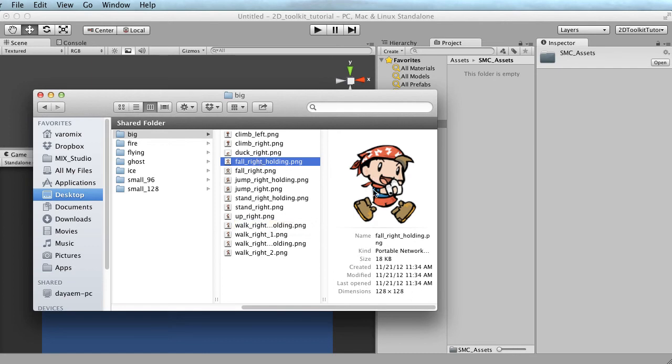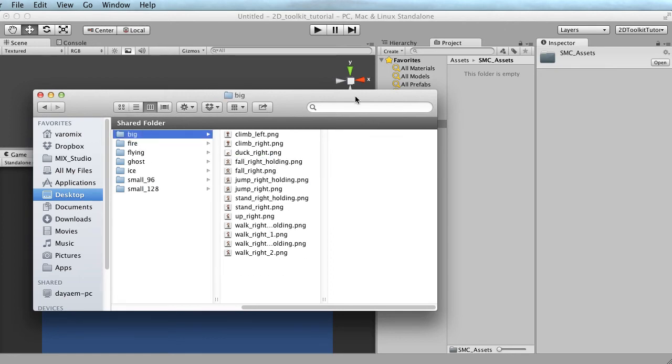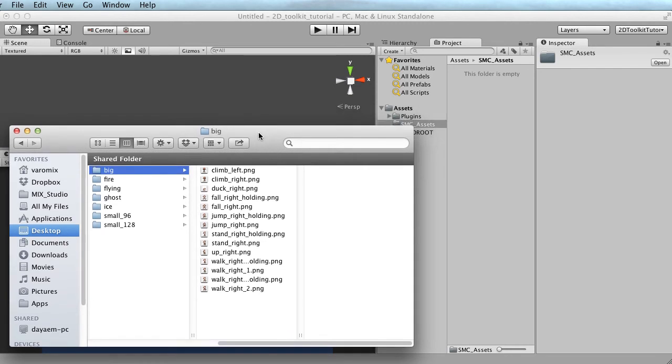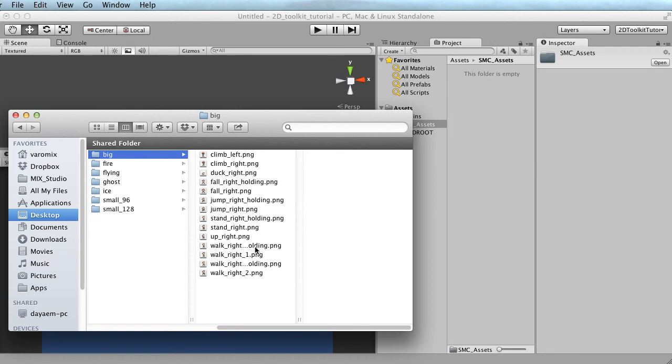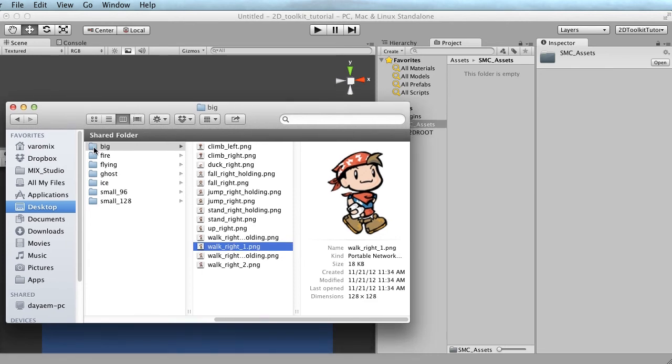I think this was like 512 by 512. I just made this smaller, hence the name small here. I made them smaller to have a more manageable resolution, because I don't know how they did it in the Mario game, but I think they just scale it, and scaling is something that Unity doesn't like that much. So I just made them smaller, and these guys are 128 by 128, which is perfect for what I'm going to do. So I'm going to import this.